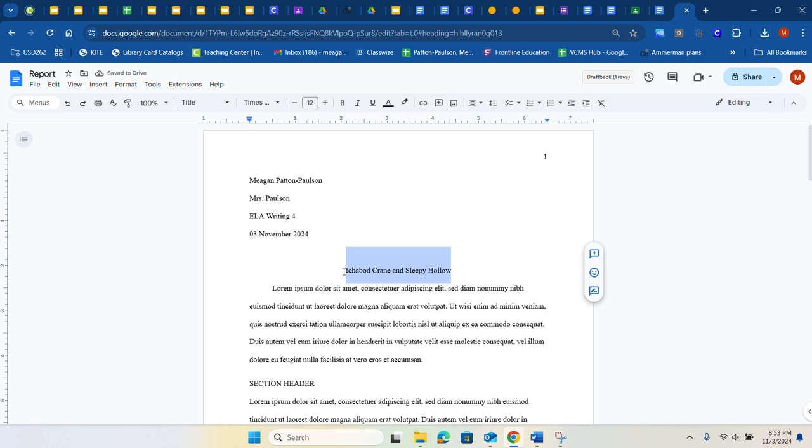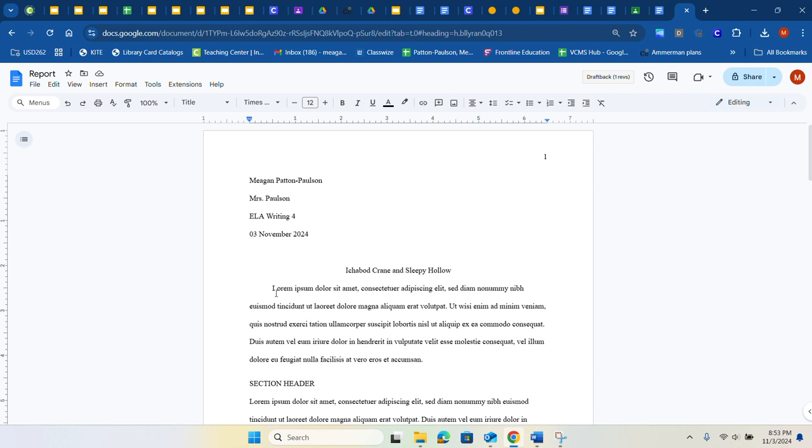You're gonna type whatever your title is of your story. Just come up with something that's maybe 5 or less words. But make sure you capitalize correctly. Remember, most of your words in your title need a capital letter. If you're not sure on which ones need a capital letter or not, then you could just ask me.